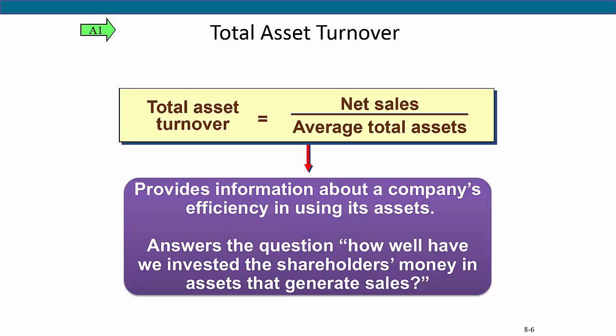As we've discussed previously, a company's assets are used to generate sales and earn income. Managers devote much attention to deciding what assets a company acquires, how much it invests in assets, and how to use assets most efficiently and effectively. One important measure of a company's ability to use its assets is total asset turnover. Total asset turnover is equal to net sales for the period divided by average total assets. The average total assets is computed by taking the beginning balance of the total assets, adding the ending balance, and dividing the result by 2.